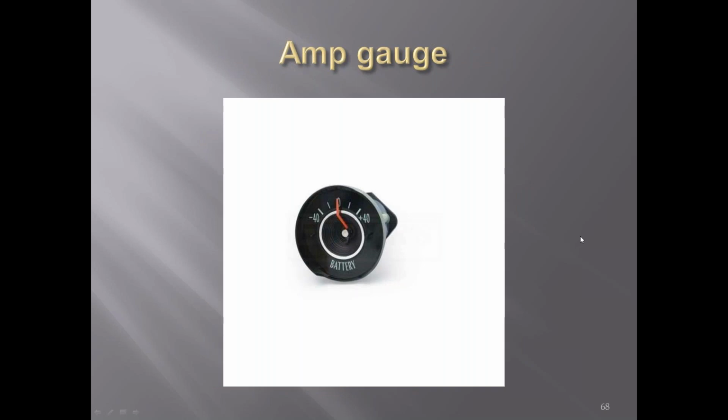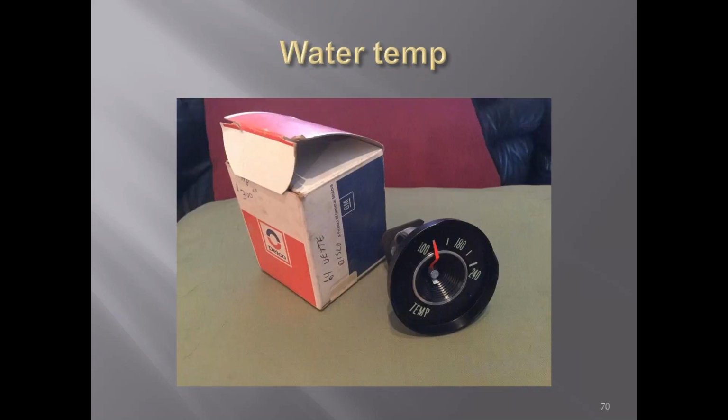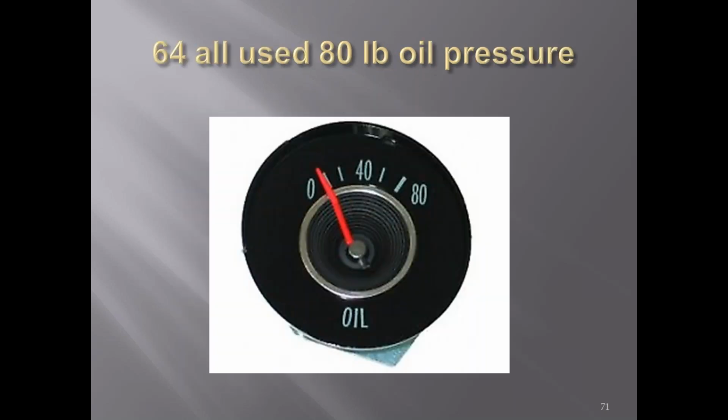Amp gauge, you can see it had the cone in the middle with the black circles. Fuel gauge. Water temp is at 240. And all '64s used an 80-pound oil gauge.